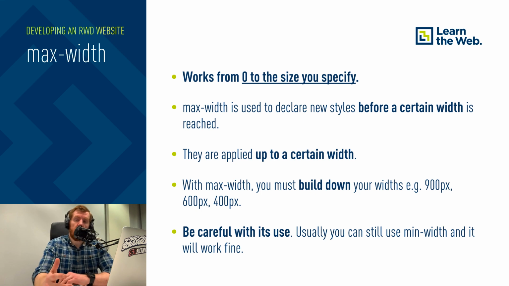Max width works in a similar way to min width, but flipped. So max width works from 0 to a size that you specify. It means that you can declare styles before a certain width is reached, and they're applied up to a certain width. So with max width, you must build down your styles, and you've got to be careful with how you use it as well, because it can start to really mess up your CSS and mess up your responsive designs.